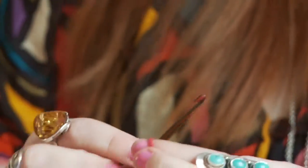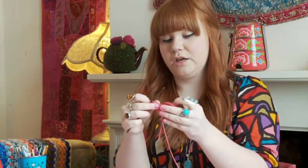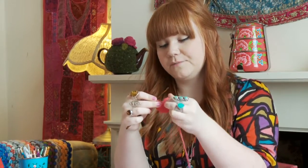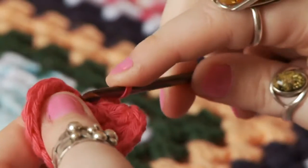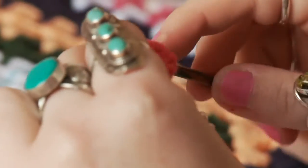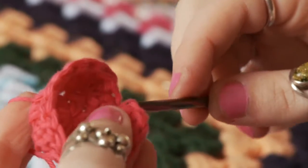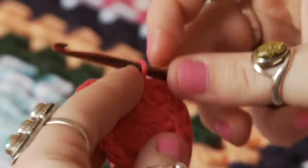So now we want to mirror what we did on the first half of the heart. So then, as you can see, you've made your curve, but it's just sort of over here somewhere. You need to join it together to finish the heart. To do that, all you got to do is slip stitch into the final stitch, which is just here. So the one remaining, put your hook in, pull up that loop, and pull it through the loop that's on the hook already. So there's your heart that you've joined.